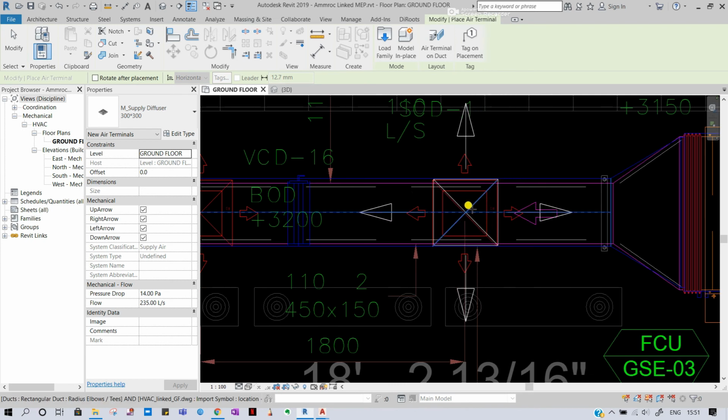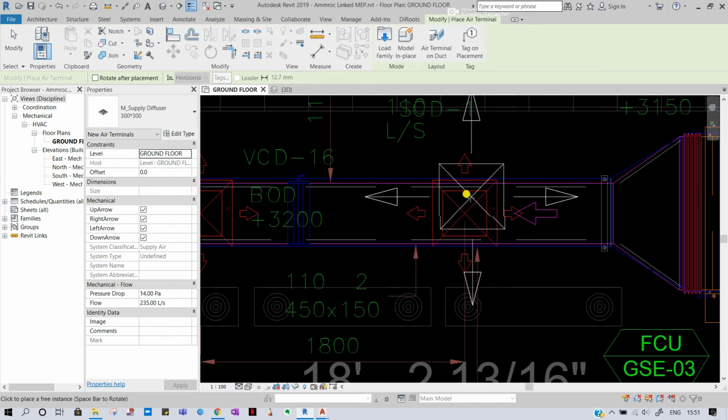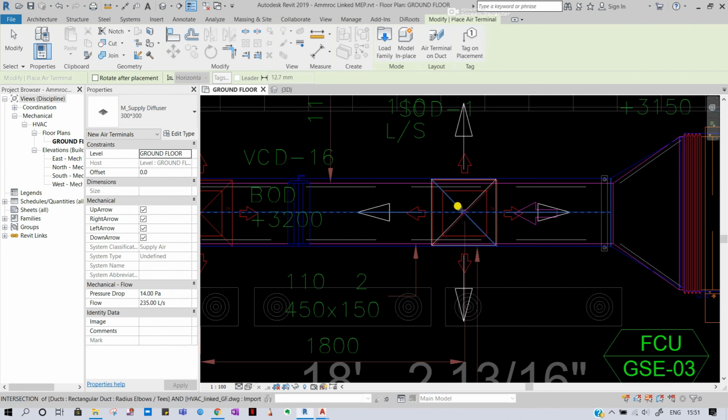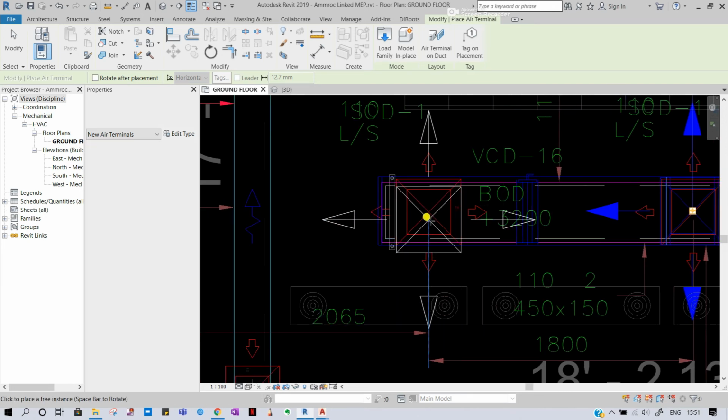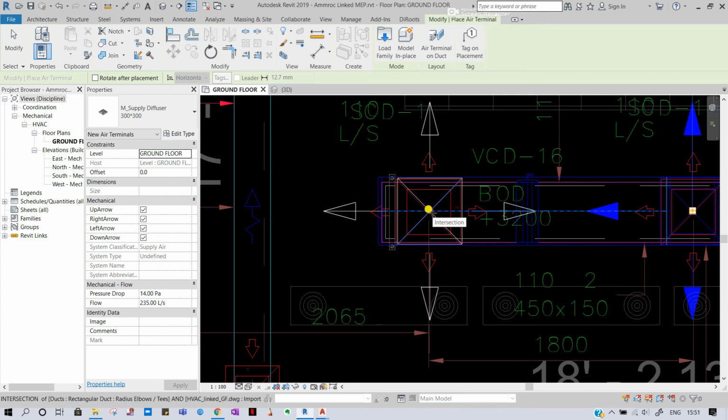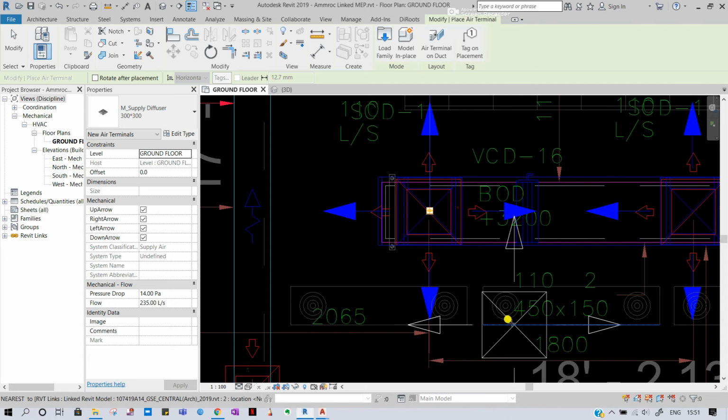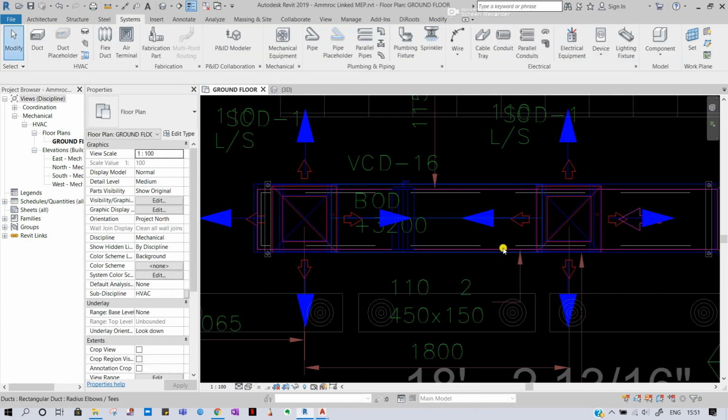While placing it, make sure you can see a blue line or some reference will come. At that time you can place it. Just place it so that the color changes to blue. It's already changed, yeah, that color came. You got that thing. Just select it and see where it is placed.